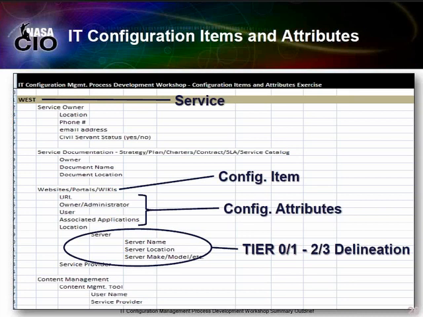And then in this case, because it's West, if it is a website, what is the URL, who owns that particular web service, who are the users, and what are the different DMARCs for that particular service. So we didn't want to go too deep, but we did want to come out of this with a basic template to give everybody a pretty good feel for what CI should be, getting back to trying to keep it as simple, but keep it very effective. So that's what this is.